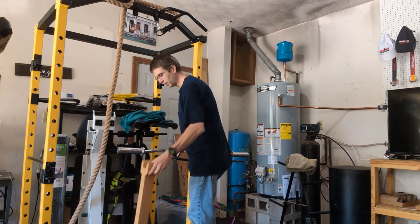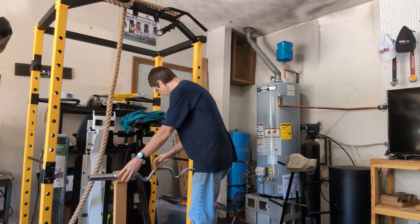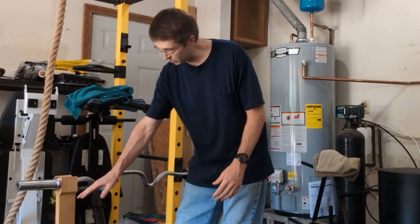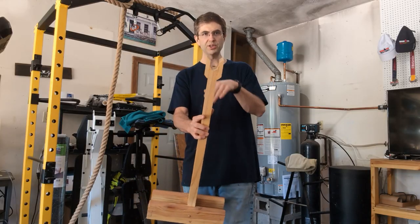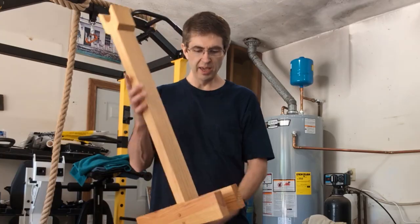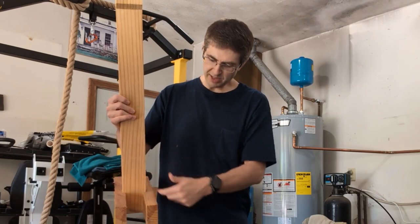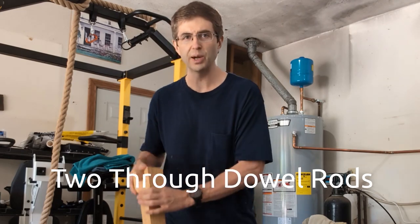What I did is I made myself this little sidekick stand. I figured out where I wanted to have the curl bar at, I cut my piece of wood that length. Then I made myself a little notch up top — fancy, a circle. You could do flat, just raise the edges. And then at the bottom, notched myself some boards, put that in there, put some through dowel rods. Works pretty well.